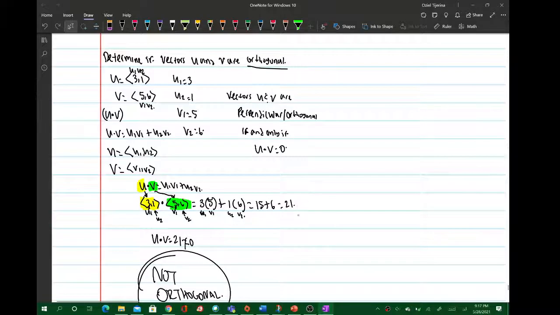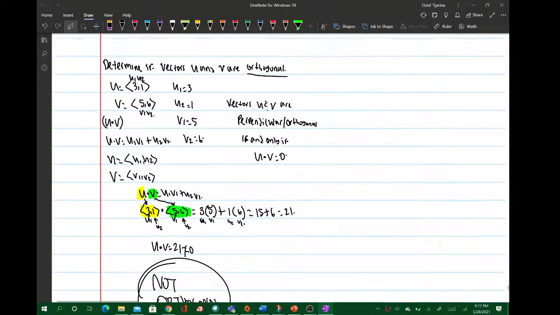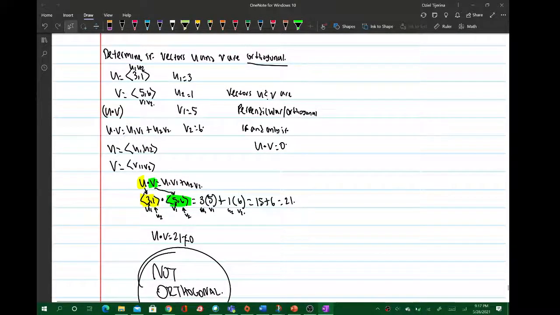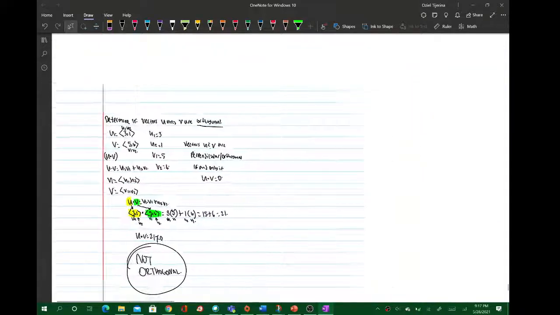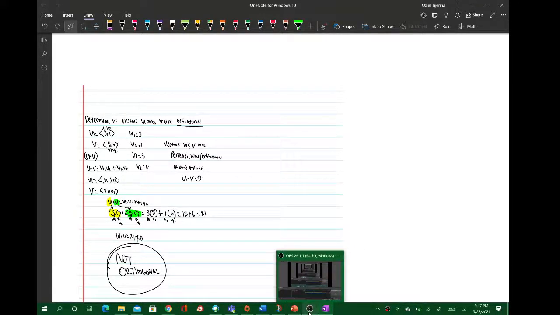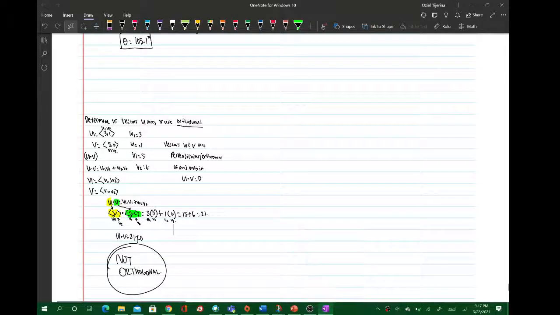Of course, there was another way you could have done this, but to graph it and plot the vectors on the graph would take a lot longer. So that is why it's highly recommended that you do it this way, because it's a lot faster. Even though, yes, it took a little longer, it was because I was trying to explain it. But yes, this is how you would do it.